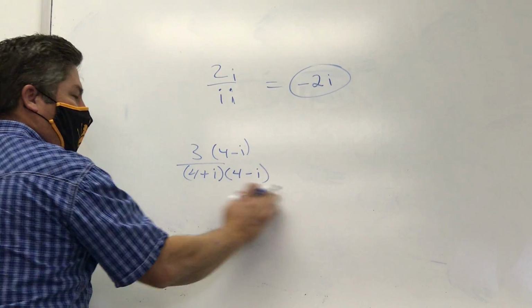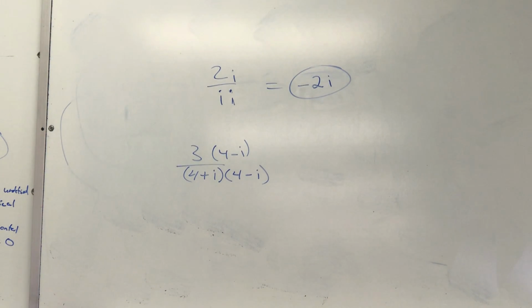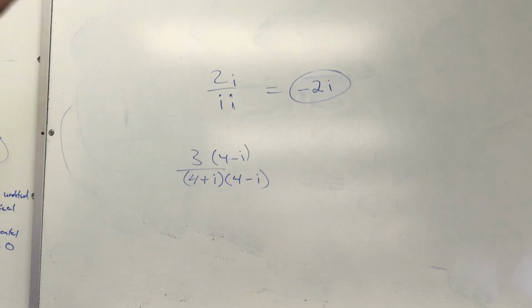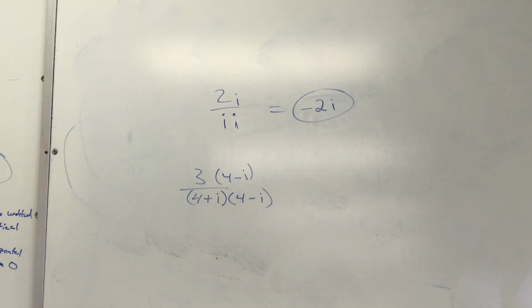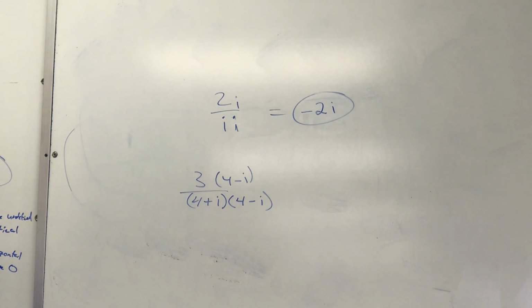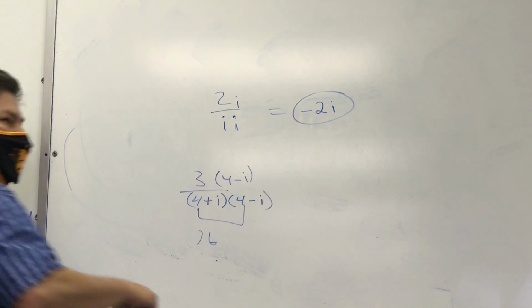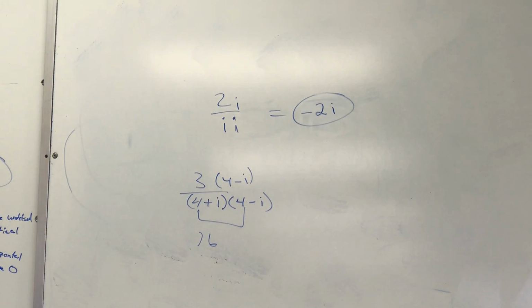Okay, let's multiply the bottom out. Now, some people on the test did this a little wrong. They thought that when I multiplied by the conjugate, it just went away. Does it go away? No, you have to multiply it out still. So I want to multiply the first terms. What do the first terms multiply to be, Simeon? 16. The inside and outside will cancel, right? The inside terms and the outside terms will cancel. But I still need to multiply the last terms.